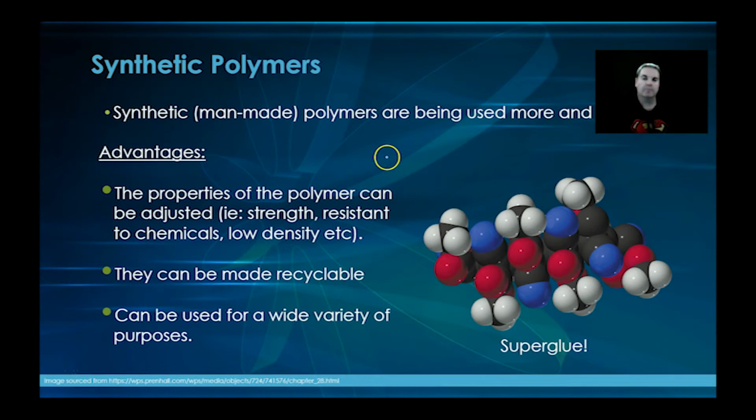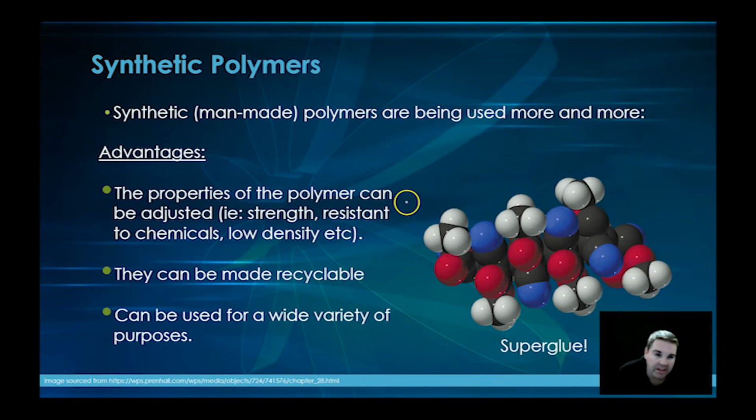But the reason we make synthetic polymers is because they have so many different versatile uses that we can create within them. So the properties can be adjusted for any number of things. This is the example of superglue. This is the monomer that you use for superglue. This is the polymer chain, I should say. That's not showing all of it, but it continues along, and that occurs when you get a polymerization reaction occurring to form a very hard, durable, solid polymer, quite different from some of the other ones that we're looking at.